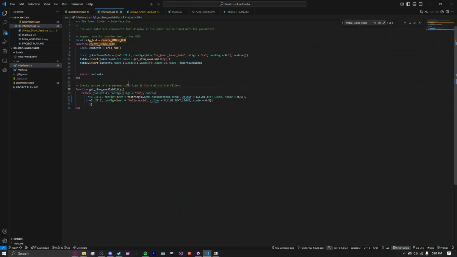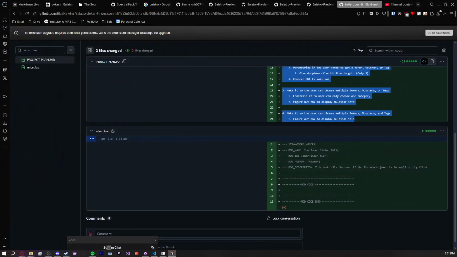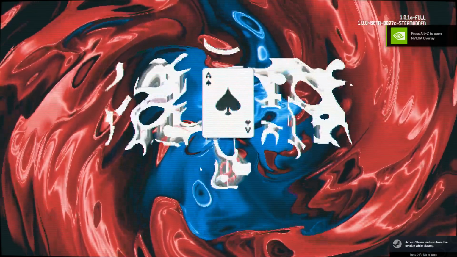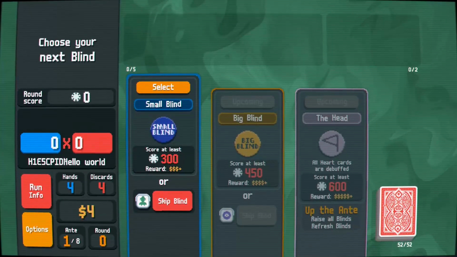So let's make this an R and then see what happens here. I said R. What the hell?